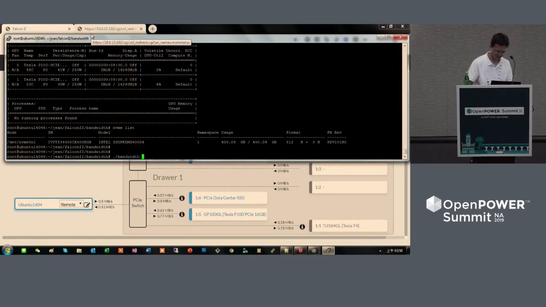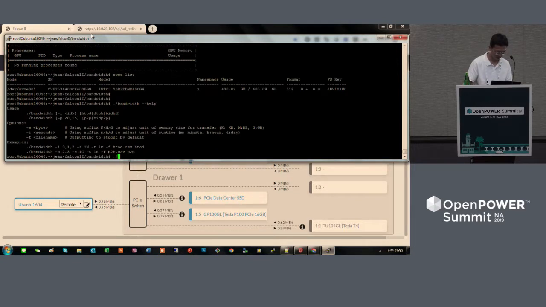I'm doing a memory copy between these two GPUs. Two-way memory copy.